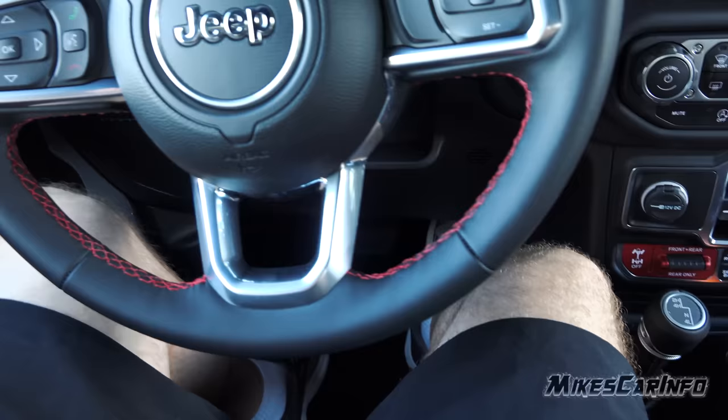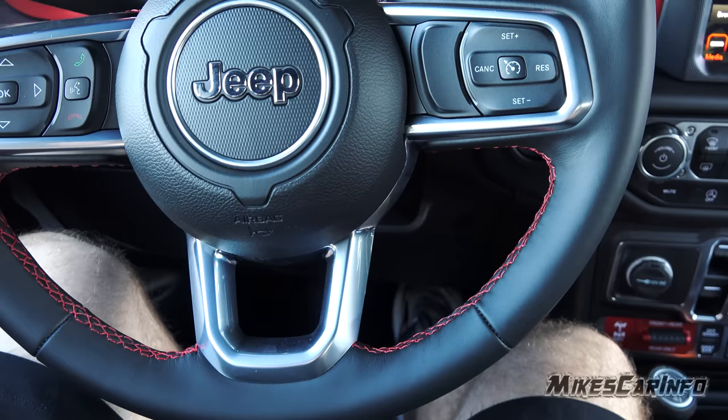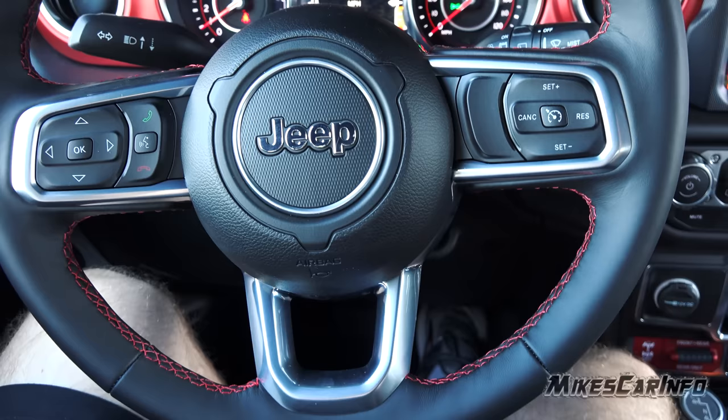It's really just the distance between the seat and the steering wheel and the pedals is quite a bit forward for my particular taste. But it's not a big deal. I mean, I could drive it and there's no problem. It just might feel a little bit uncomfortable over a long period of time, like a long drive or something.